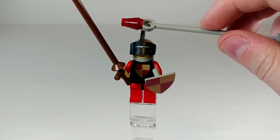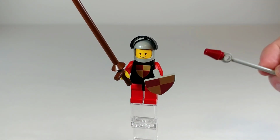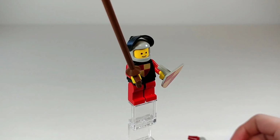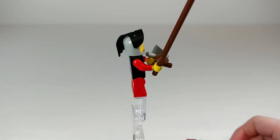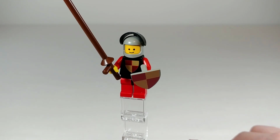But apart from that, he's got the same visor piece, same helmet piece, same smiley face. So really just color swaps on these guys. But either way, they do look nice. And they have matching color schemes to their horses, which we'll come back to obviously later.